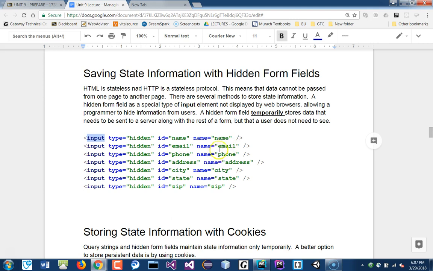And then you just basically get the value here. Notice here I didn't put any value, but you will have a value here somewhere, say a default value you would put in here.